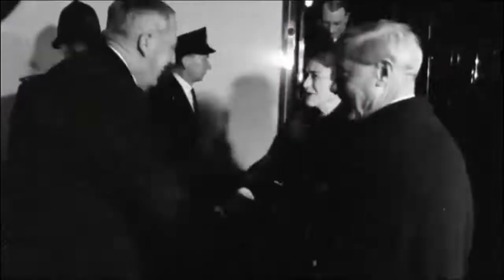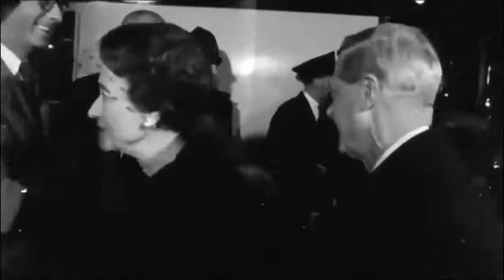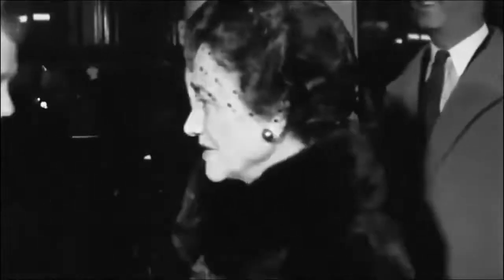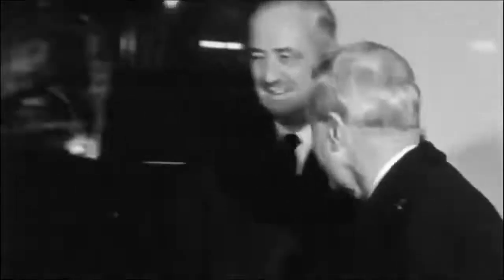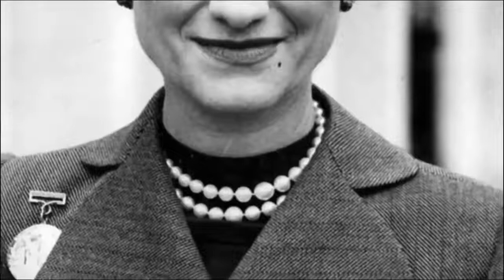The controversial former monarch returned to the UK with his wife for the first time since his infamous abdication. But in mysterious circumstances, all of Wallis Simpson's jewellery, including the jewels from the royal collection, disappeared. They went out for the evening to the theatre, and Wallis Simpson was specifically asked beforehand would she like to pack away her jewels in a strong box, and she said no, it's fine, they're fine as they are. But lo and behold, when they came back that evening, they found that a small box of jewels had been stolen. But the mystery deepened immediately because there was a string of pearls belonging to Queen Alexandra that was found on a local golf course.